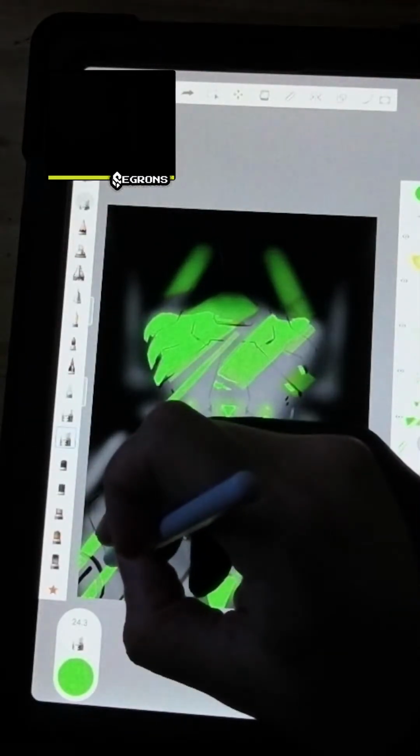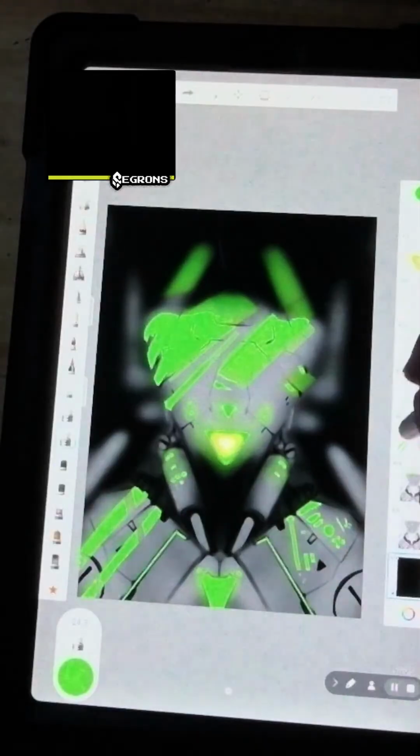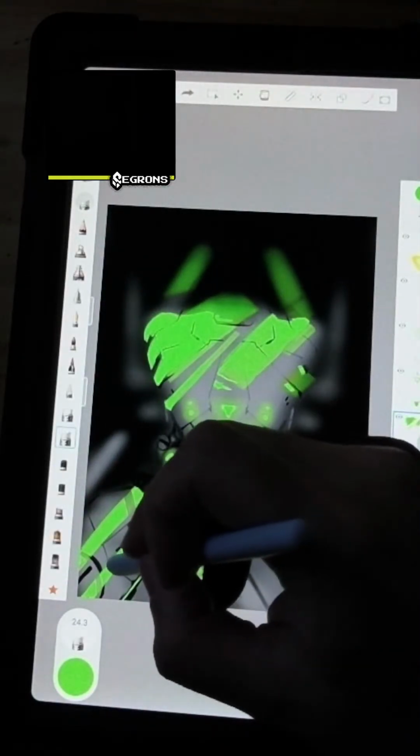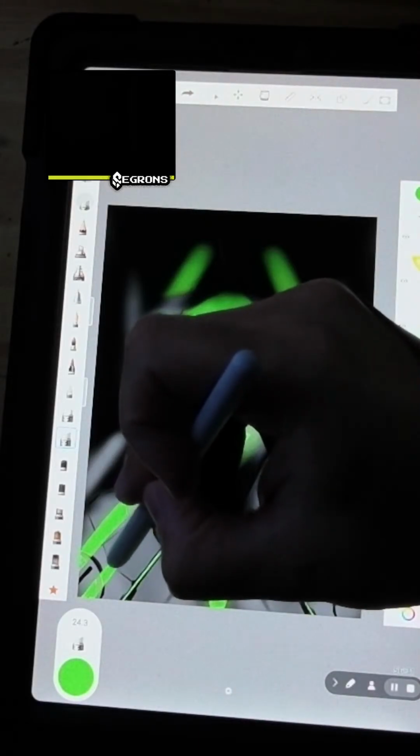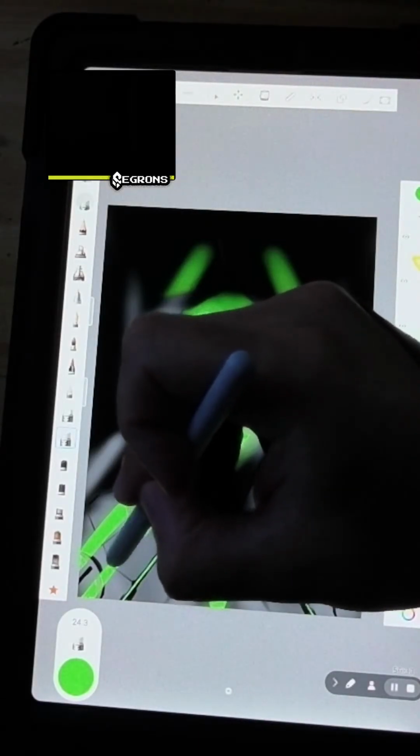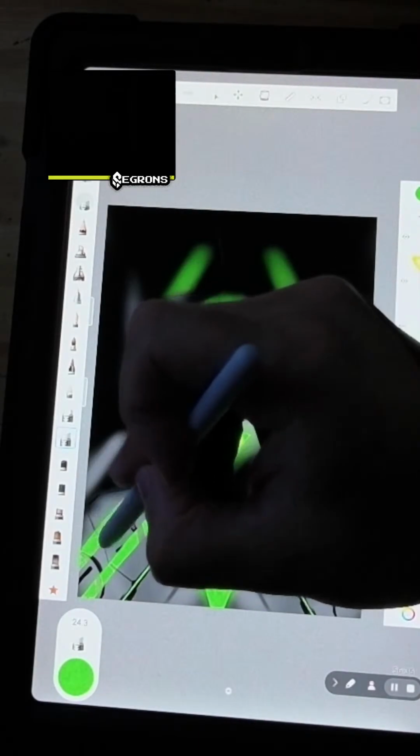Yeah, I'm not trying to mess with the transparency. Come on. Let me go. Okay, so there you go. And there it goes.